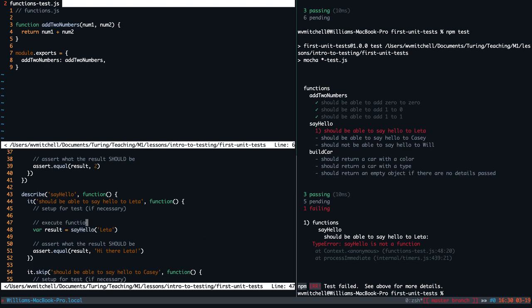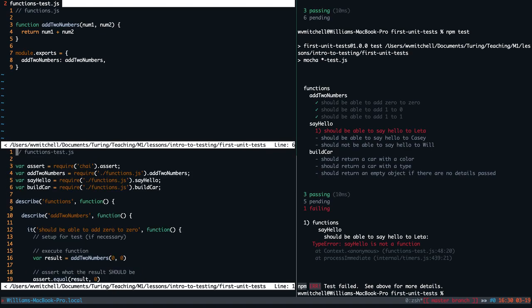It doesn't exist. If I go to the top of my test file, I see that I tried to name a variable called say hello and set it equal to whatever the say hello property was from the object that I required from the functions.js file. I go look at that file and I see, well, I don't have a say hello property in the object that I'm exporting.